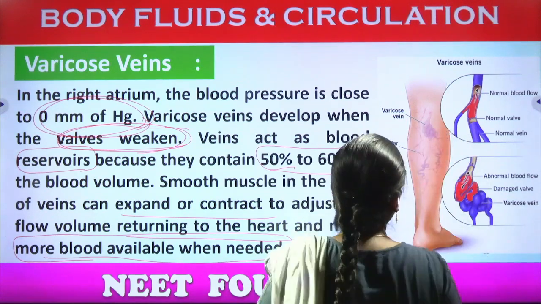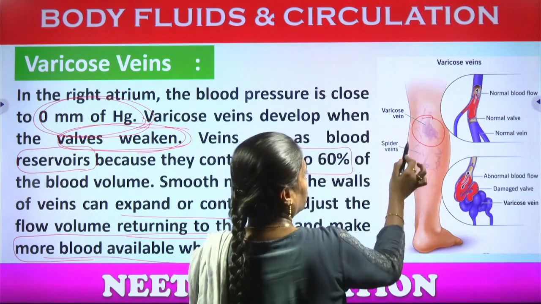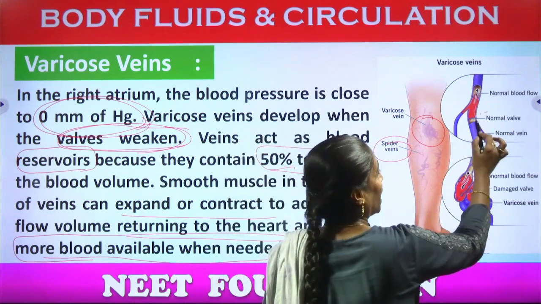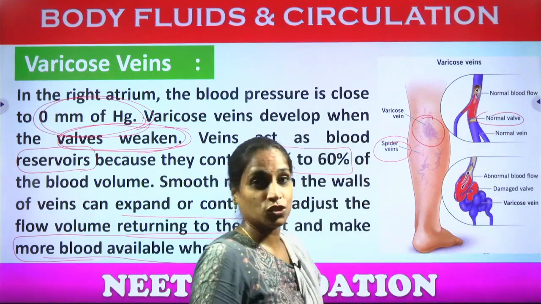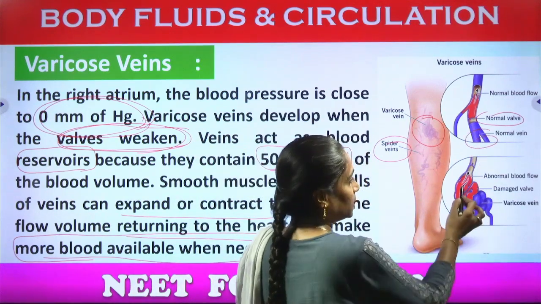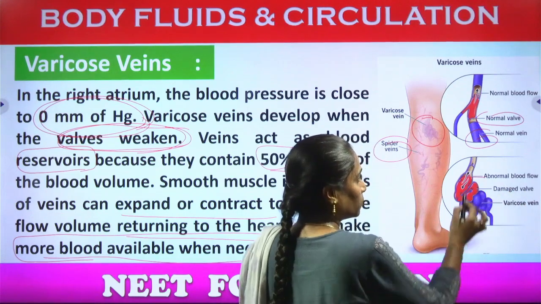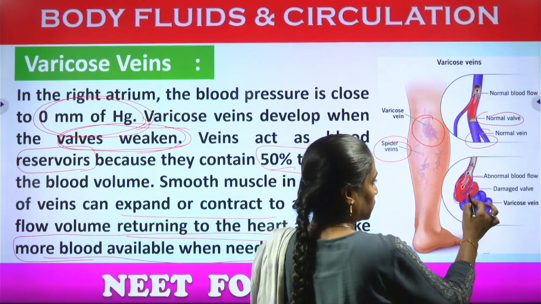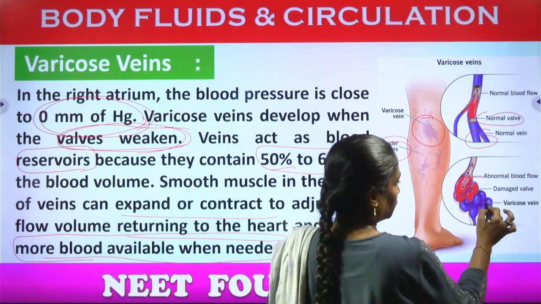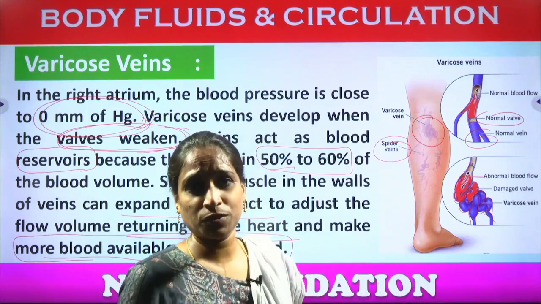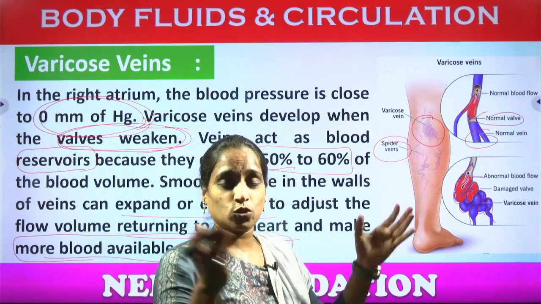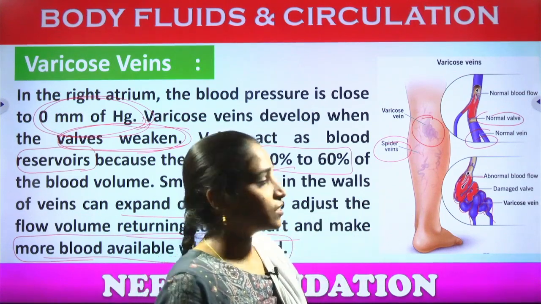Okay, so these are the varicose veins, the bulgy structures you see, the spider veins and the varicose veins. This is normal blood flow, with a normal valve which opens and closes during the flowing of blood. This is the normal vein. And see here the abnormal flow of the blood. See how the vein has irregular shapes. Why does it get irregular shapes? Because of accumulation of blood inside the veins. There is no squeezing movement from the muscles surrounding the veins.